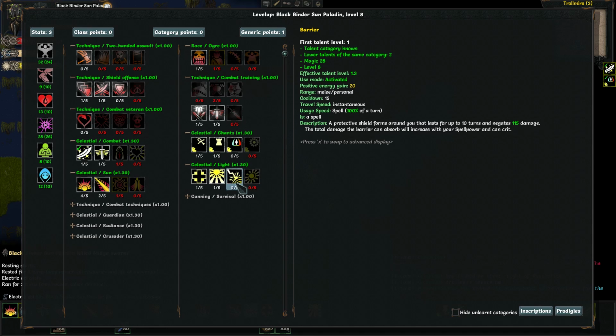Barrier. A protective shield forms around you that lasts for up to 10 turns and negates up to 237 damage. The total damage the barrier can absorb will increase with your spell power and can crit. Barrier is actually, if you get a lot of crit chance, well, I guess it doesn't matter how much crit chance you have. You can always get a crit if you do it before battle, but if you get a lot of crit power, this actually becomes one of the stronger shields in the game. To make up for that, though, it sucks before you get spell power or crit and crit power.